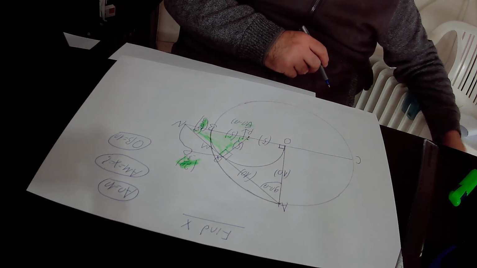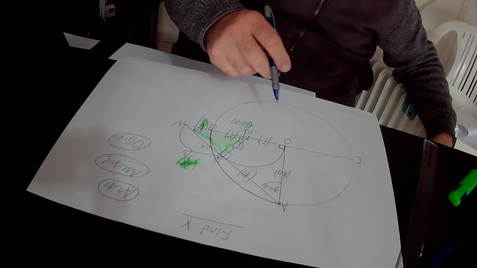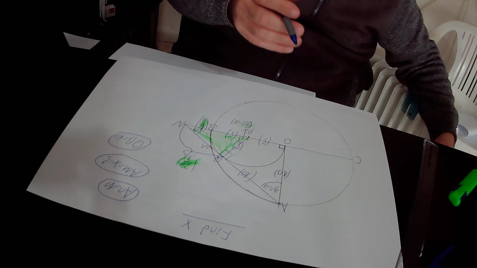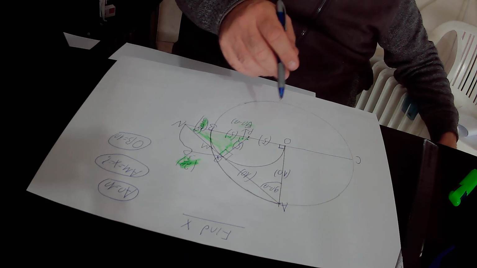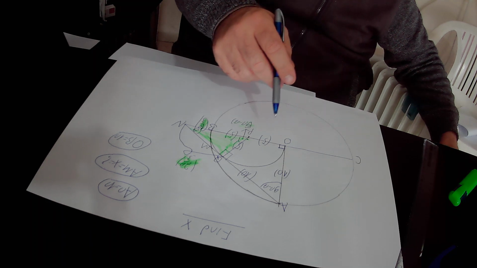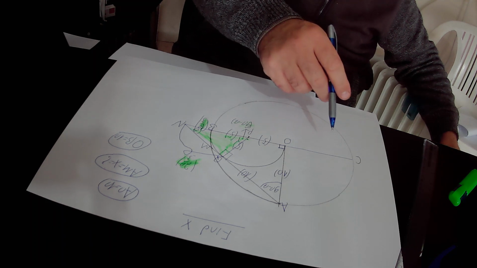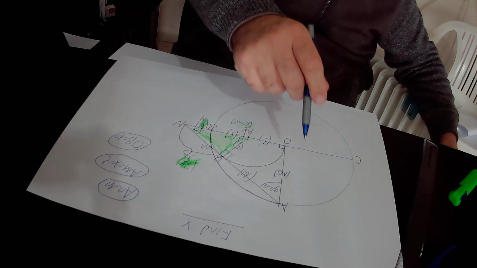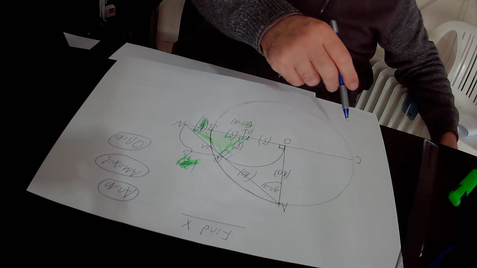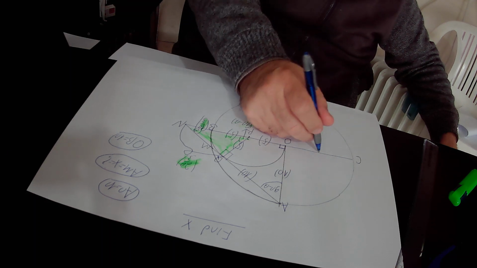Because we completed the quarter circle to a circle, it's very clear that the radius of the quarter circle is the same as the radius of the circle. The radius of the quarter circle AO equals 10, therefore the radius of the circle CO must also equal 10 units in its length.